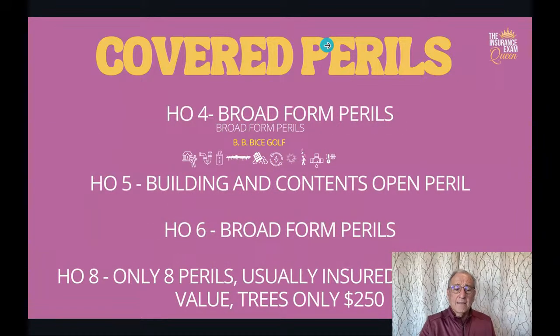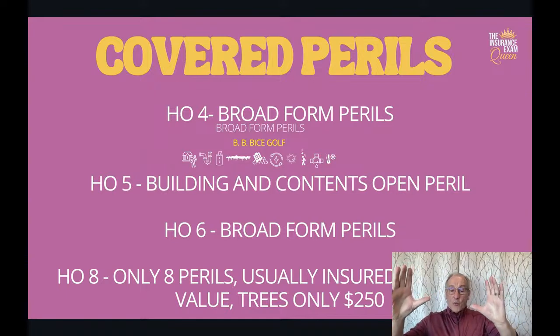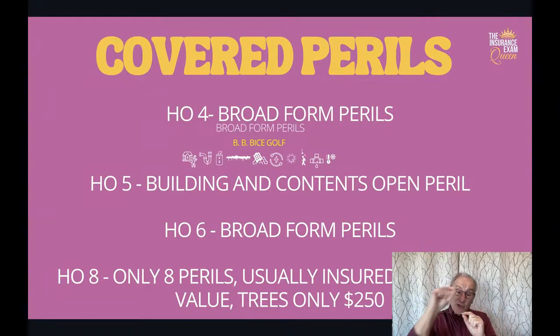Now, let's talk about these other 3. The HO4. This is going to be our renter's policy. Here's how I remembered that. You ever see a sign that says for rent? FOR? What if they replace that with the number 4? For rent. That's how I learned that HO4 is for renters.